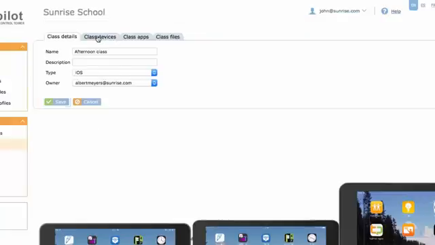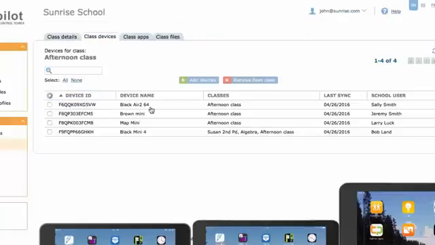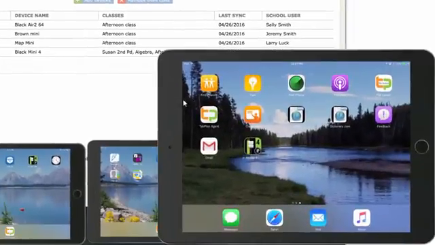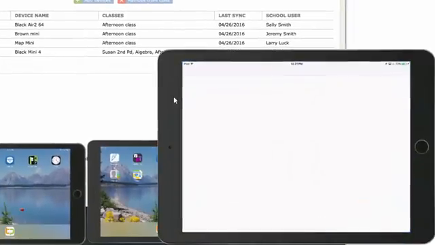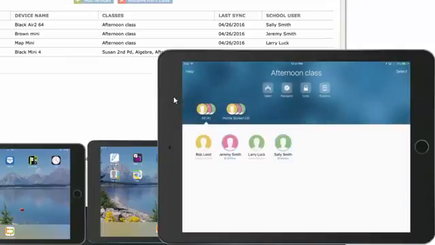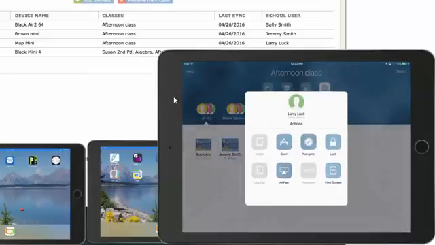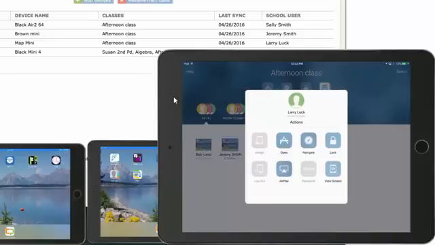So the next thing I'm going to check is setting up the devices or students that are in the class, and you can see I have all 4 of my 6th grade students in there. So at this point, let's make this iPad a little bigger so you can see what's going on here. I'm going to open the Classroom app, and you can see that my teacher, Albert, now sees all 4 student devices, Bob, Jeremy, Larry, and Sally, and can do the different features within the Classroom app, like viewing the student screens, opening an application, doing the screen lock, that sort of thing.